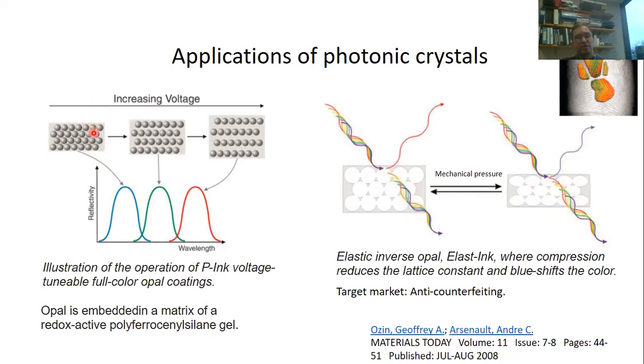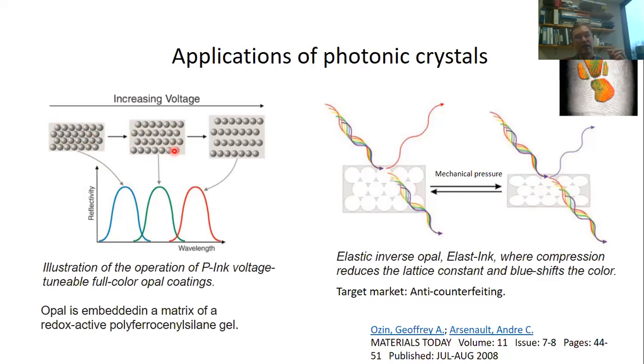So that second phase is redox active. Okay, so you can oxidize and reduce the iron in that polymer surrounding these spheres. And as you oxidize the iron from iron 2 to iron 3, that polymer swells because it needs to accommodate additional counter anions. Okay, so as the polymer swells, the silica spheres are actually further apart, and that changes the lattice constant of your photonic structure.